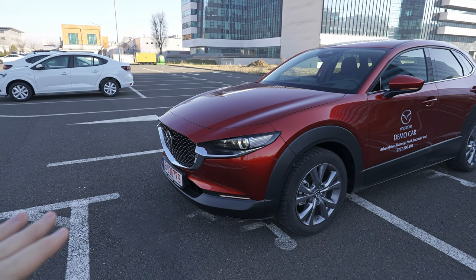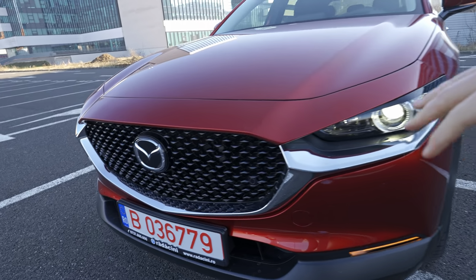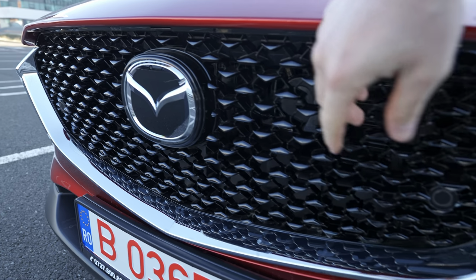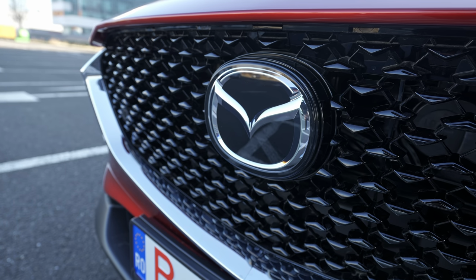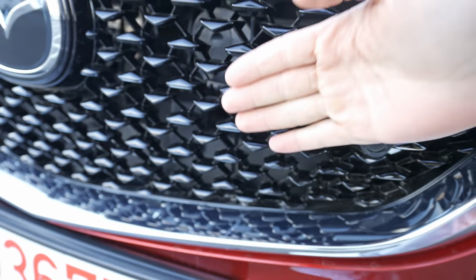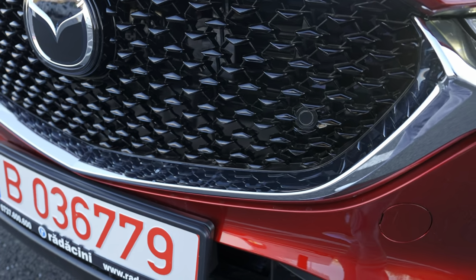I like the front end of the car. I think it looks really nice. I love the grille, the way they designed the grille with this piano black here in this area. We have the Mazda logo with the radar. The radar is behind here. Then you have some flaps, clappers. I don't know if you can see inside there. They close and open depending on whether the engine needs to be cooled down or heated up.